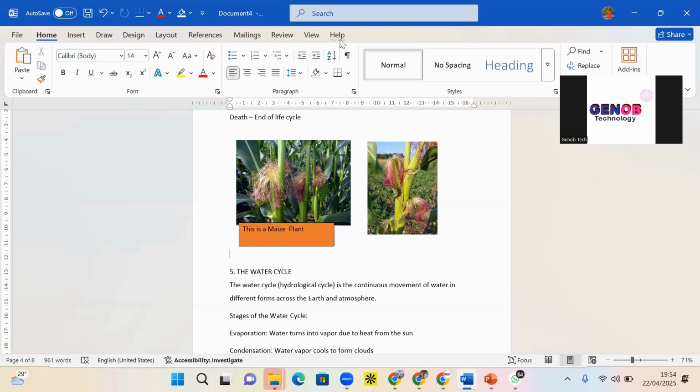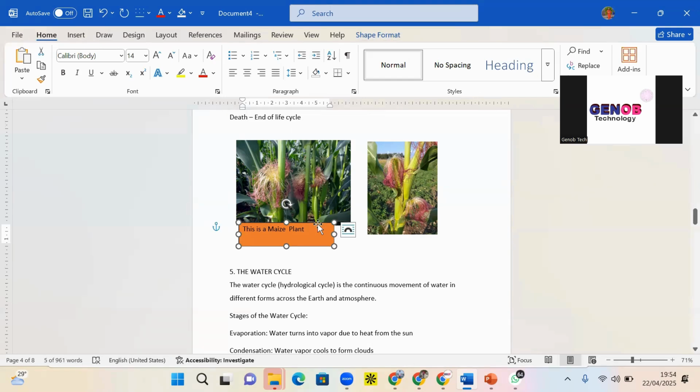They terminate at Help, right? But once I click on a picture, you see another tab appear, Picture Format. Then if I click on this text box here, what will show? Shape Format, right? So I need to format the shape. For me to format the shape, I go to Shape Format.